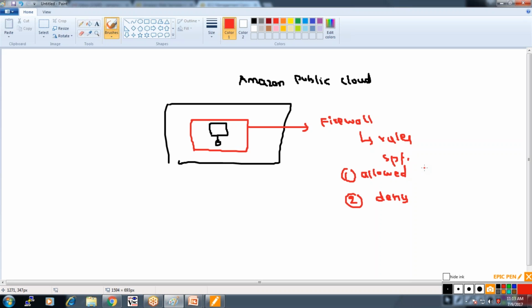Allowed access and denied access can be made using a network address: from which network address, from which computer's IP address, and from which port number access is permitted. We can allow or deny based upon these rules. The firewall in our cloud is called a security group. We are going to play with this security group. How to allow and how to deny, I will show to you.